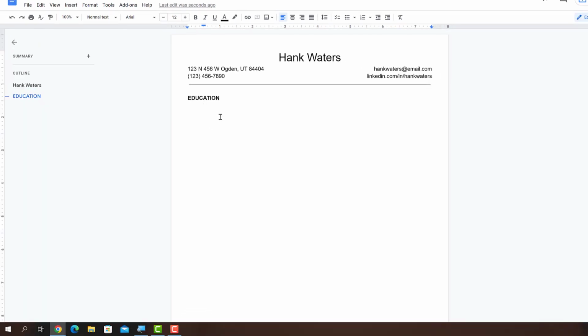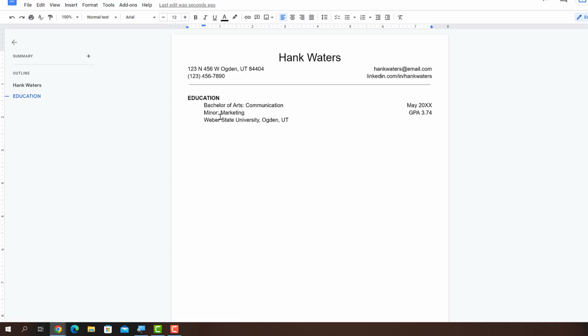Now add your educational background here. Include any degrees or certifications you have that you feel would be relevant to the job you're applying for. You should include your graduation dates and GPA to the right of the degrees or certifications they apply to. To do this, press Tab on your keyboard to use the tab stop you created earlier, then type the date related to the degree or certification.